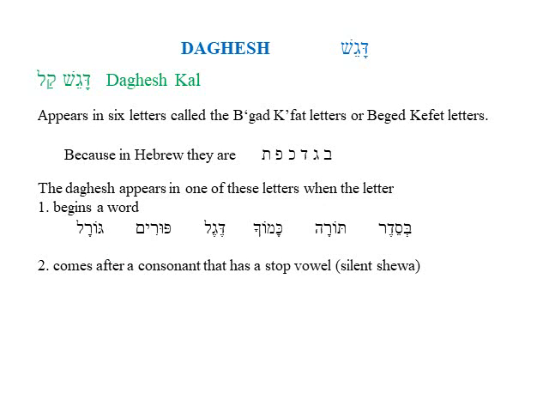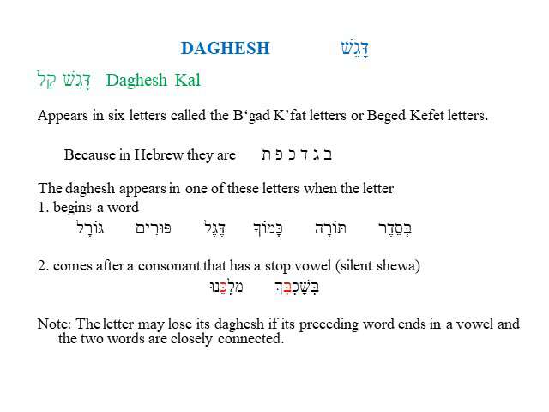Goral. It will also show up in the Beged Kefet letters when it comes in the middle of a word after a stop vowel or silent schwa. So we have, for example, here, be, the beginning of a word, shoch, stop sign, be, cha, where the Beged Kefet letter here gets a Daghesh because it comes after a stop sign. Be, shoch, be, cha. And in this word, mal, stop sign, kenu, Daghesh in the Beged Kefet letter.